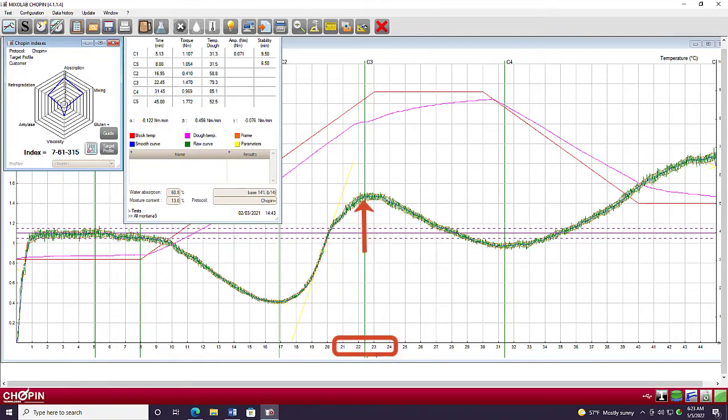And then, of course, the viscosity at cooling, which is all the way down here, this portion of the curve. So this would be your C5 value here. So this really gives an indication of potential shelf life, especially related to texture, that starch retrogradation that impacts the firming of bread over time. Those are all things that you can pick up from this test looking at these curves, but there's a lot more than that.